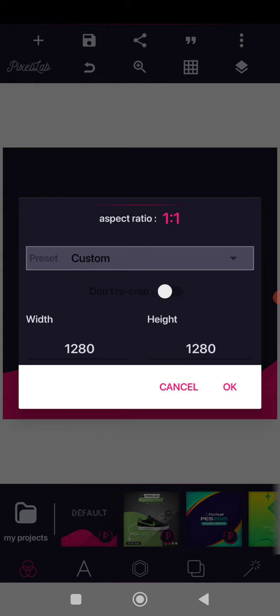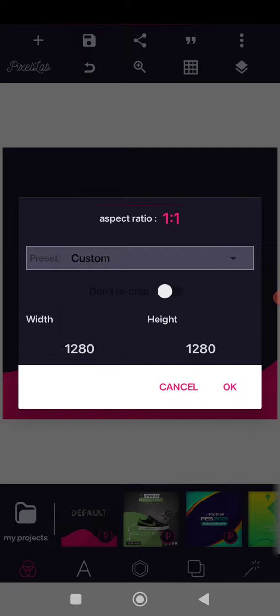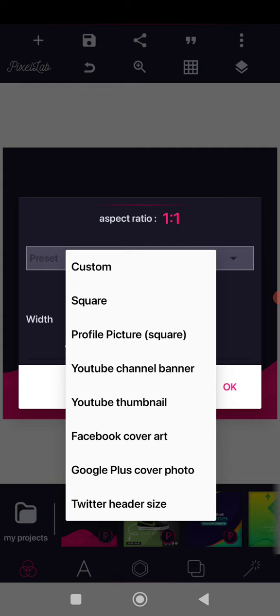Okay, let's talk about the preset first. This is a custom. This is a default image size that comes with PIXELLAB. So you can click on the custom and you can see, when you click on custom, you see square, you see profile picture, you see YouTube channel banner, you see YouTube thumbnail, Facebook article.